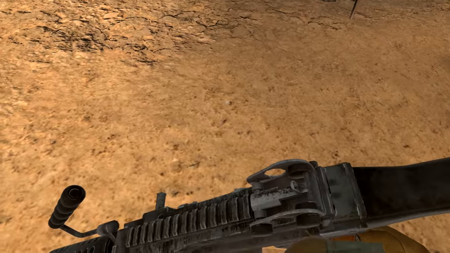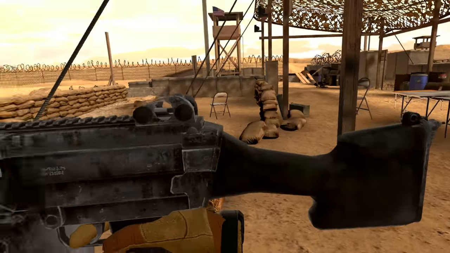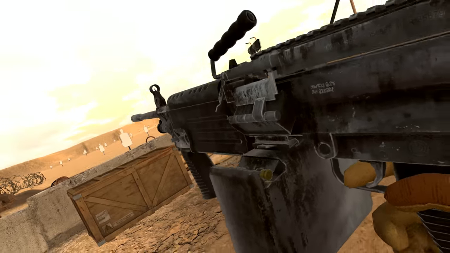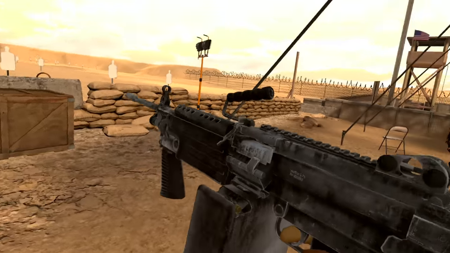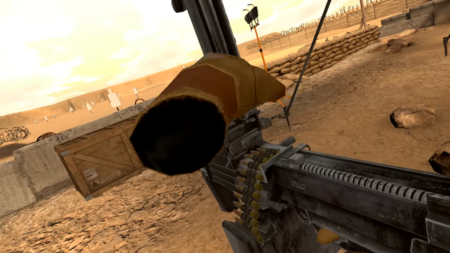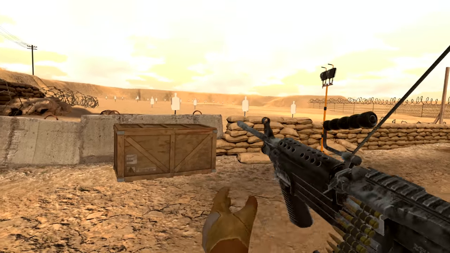Hey guys, welcome to my latest video, and this video is all about the M249 light machine gun, otherwise known as the LMG. It was manufactured in the United States by a local subsidiary in the name of FN Manufacturing, which is based in South Carolina. Sorry guys. Carolina!